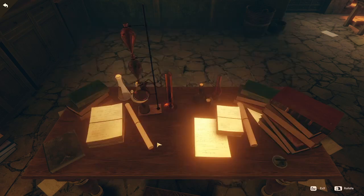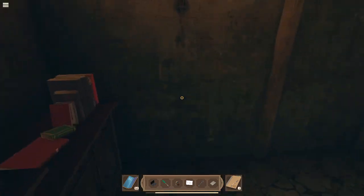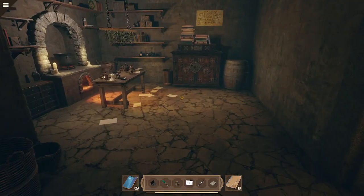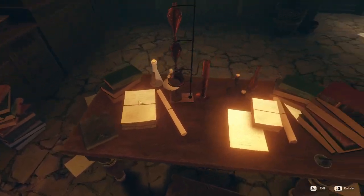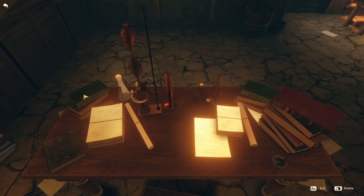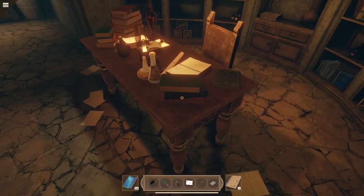Okay. I am coming to the conclusion that I think it would help if Nancy had verbal cues, at least on Amateur Detective, to say that's not the right orientation, or that doesn't fit, or that doesn't look right. Like, to tell me that this isn't done yet. And I'm noticing the same thing with the jewel puzzle. Some verbal indication would have been really helpful.